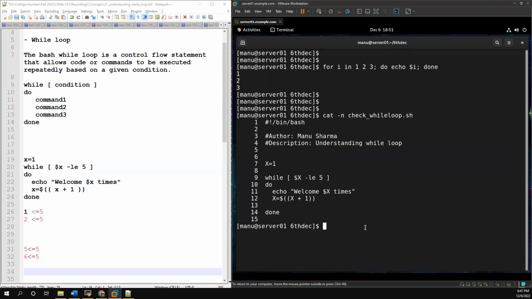Okay. So let's try to write a table of a number. I want to print the table of a number. So what we can do, print table.sh.